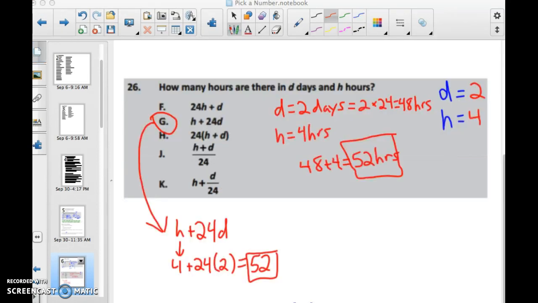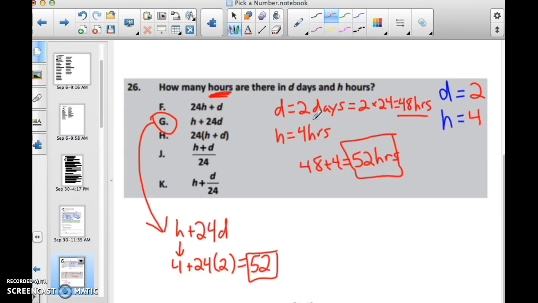At this point you should have paused the video. I created values, I'm going to say that there are going to be 2 days and 4 hours. So if I rework that back into the problem, if there's 2 days, and we're looking for total hours, right? So if there's 2 days, I know I have to multiply that by 24 to get 48 hours. And then I have 4 hours here. So the total hours in my made up numbers of 2 and 4 is 52 hours.